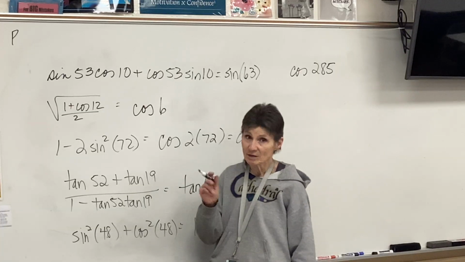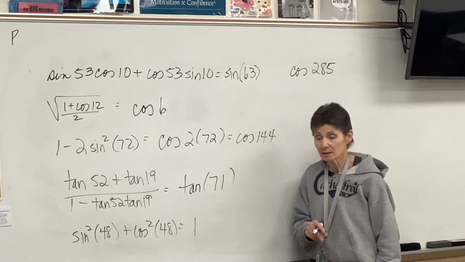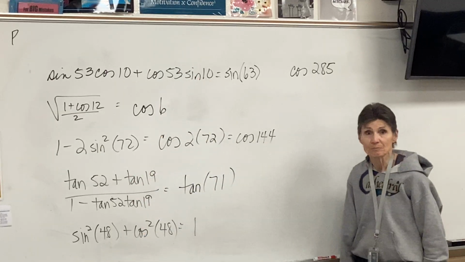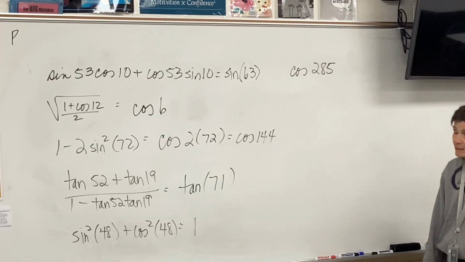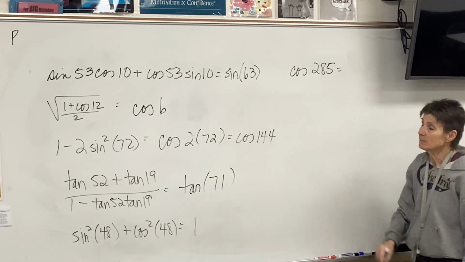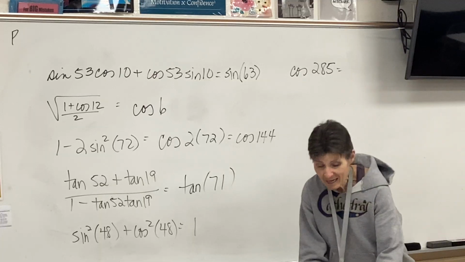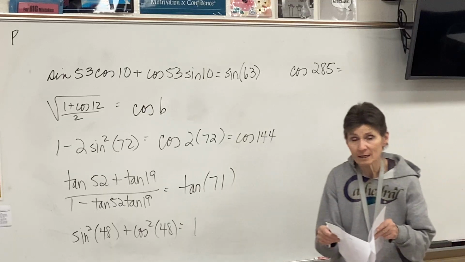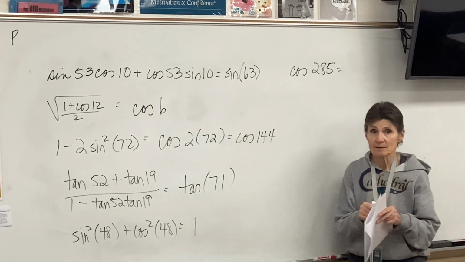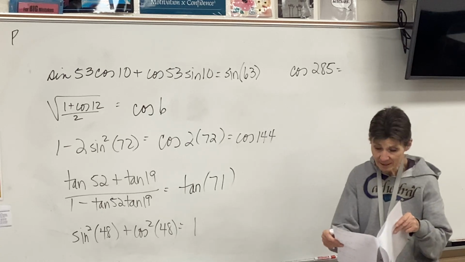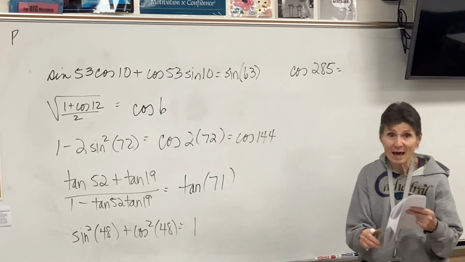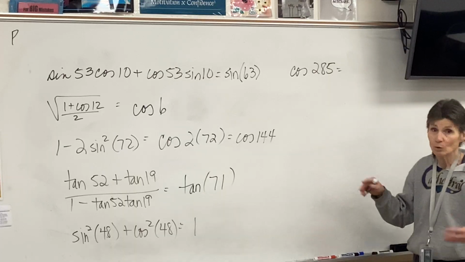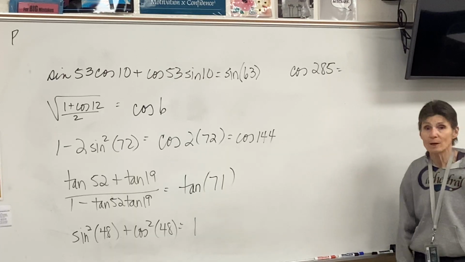So on our quick quiz, and this will be a quick quiz, we're not going to spend a ton of time on it. You are going to have some problems like this, okay? We already talked about this. You're also going to have a problem like the cosine of 285. Now, this one, I am going to get a couple problems from in my review packet, the back of page 6. We did the front in class together, but now we're going to look at the back of page 6. And the first problem is going to be a quiz type problem, cosine 285.